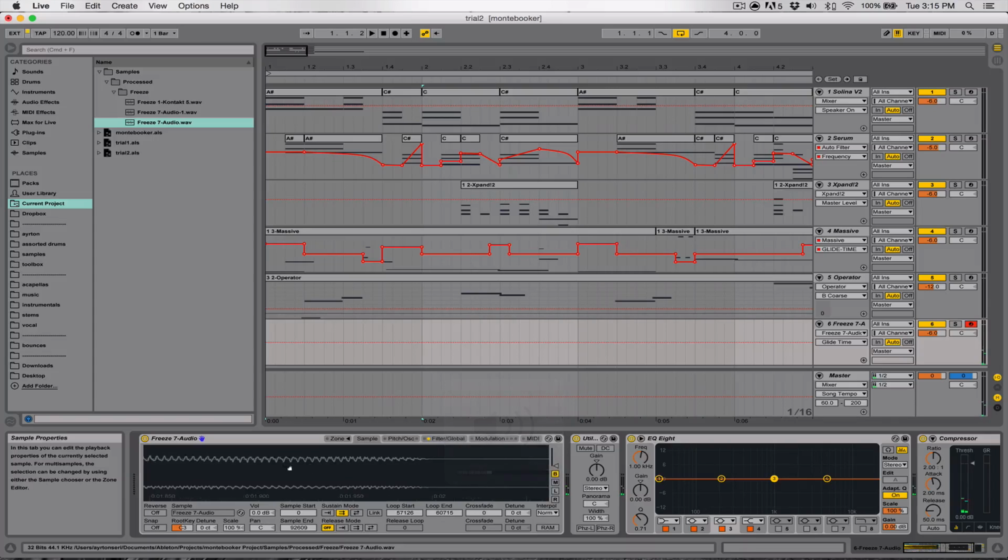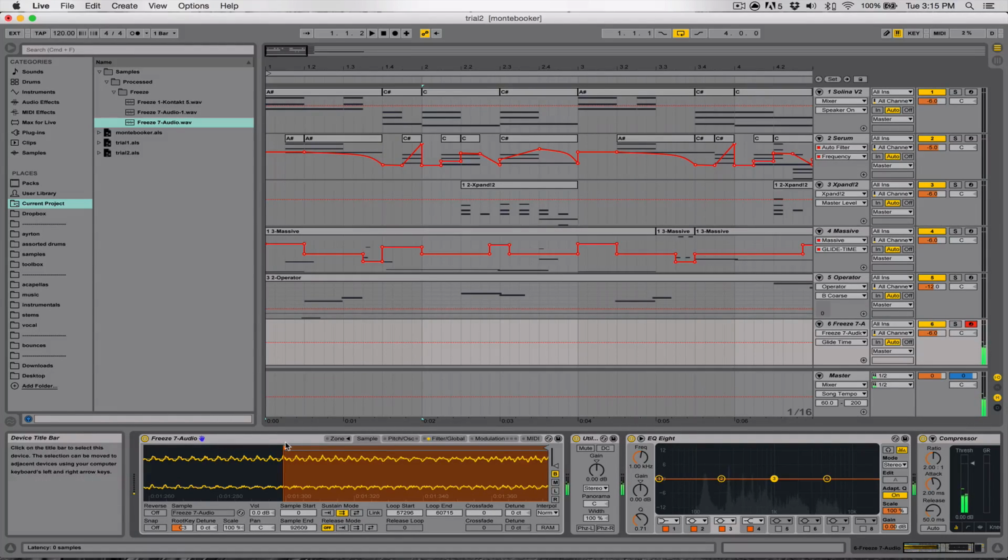And as you can tell, it kind of has some clicking and some volume problems right now, so you want to be able to move it around a little bit. Now I think this is the best that we'll be able to do with this particular sample. But what you can do is add some crossfading a little bit.